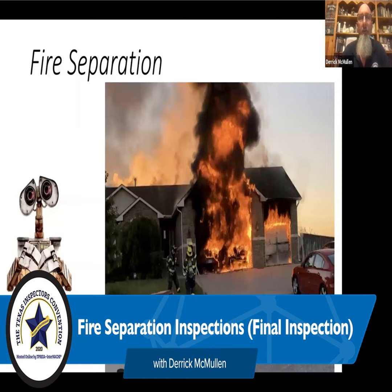With a townhouse where you have 3 or more, you have the fire separation material. Hang on. Say this is your fire separation material, your gypsum. This is where I learned everything, by the way, Home Depot 123. So this is sandwiched in between the structure. You have a wall structure on this side and a wall structure on this side. Where with the two-family dwelling, you have your structural members in the middle, your wall, so to say, and you have gypsum on each side of the wall. This one, the gypsum is sandwiched in between the wood structure. So you got a wood wall here and a wood wall here.